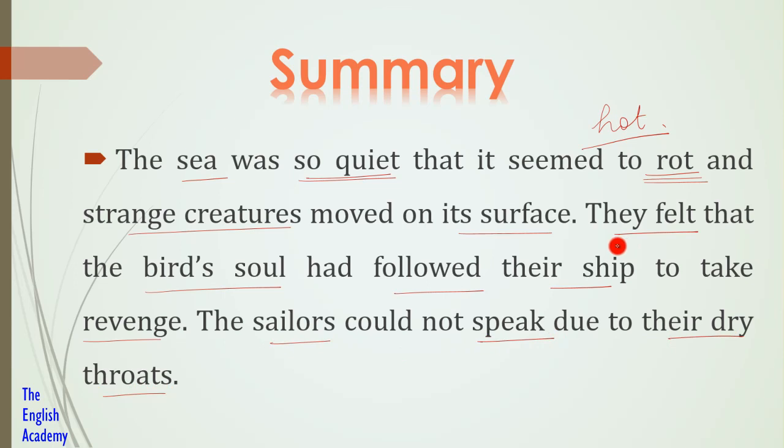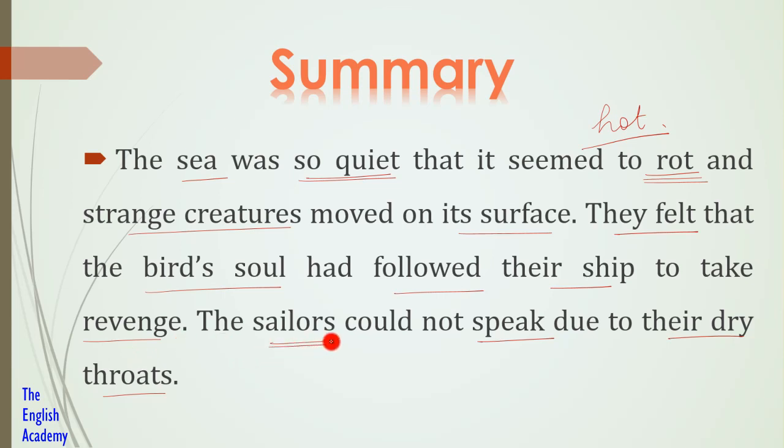Now, when they were facing some tough times, again, the crew of the ship felt that the soul of the albatross bird was following them and it was taking revenge. They felt that death was near, and it was all due to the soul of the albatross which had followed them and wanted to take revenge for its death.